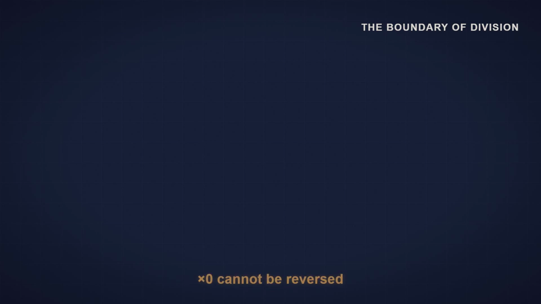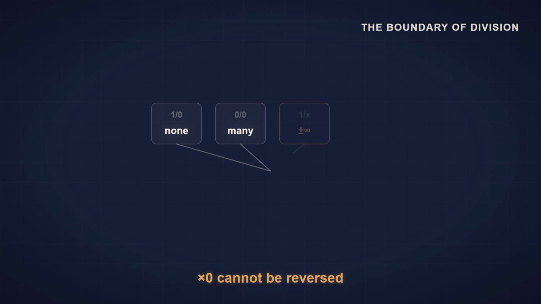Return to the calculator button. 1 divided by 0 is undefined because multiplication cannot undo it. 0 divided by 0 is indeterminate because multiplication cannot choose among its endless candidates. Infinity describes how some nearby quotients behave, not a value that repairs the broken inverse. And limits let mathematics study those nearby quotients with precision while leaving the forbidden point empty.